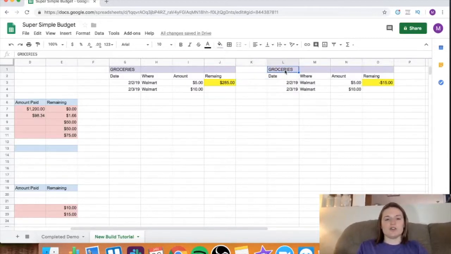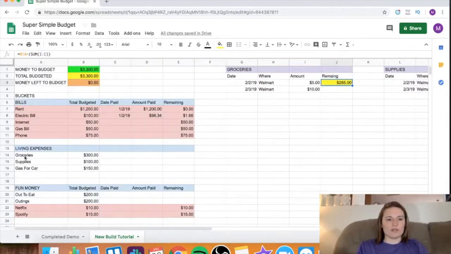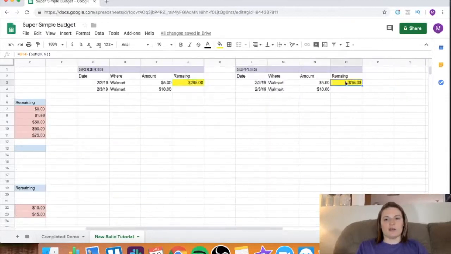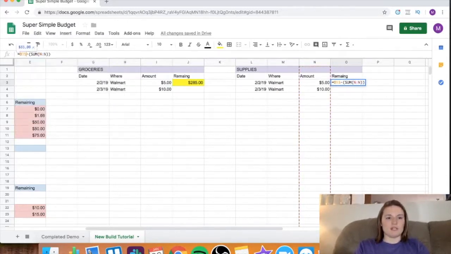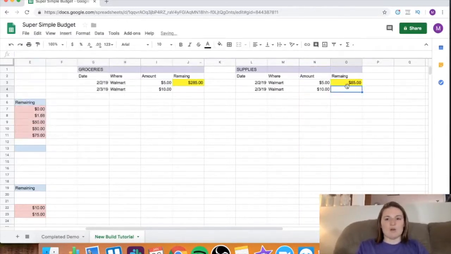Okay, now this is going to actually copy over the formula, but what we need to do is just make a couple changes. So first we'll change this to our next category, which is supplies. Then we have to click on this, and the only thing we have to change is this first orange number right here. Okay, it copies over everything else. So if this right here was B14 for groceries, then supplies is going to be B15. So we're just going to click on that little yellow square and B15, enter. And now this changes over everything.